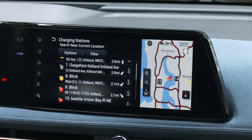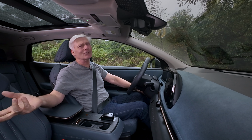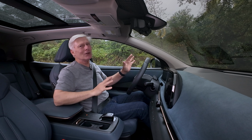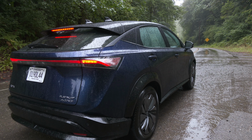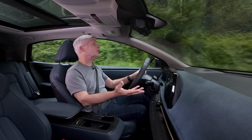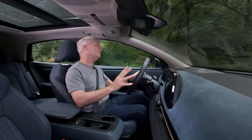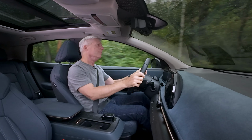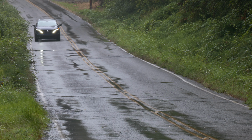For the most part. If you're thinking about buying the single motor Ariya, know that it'll spool up to 60 miles an hour in just over 7 seconds. Speed racer, you're gonna want this dual motor setup because it'll do that dash in 5 seconds flat. And of course, being an EV, it feels punchier than that. This doesn't really have any performance tones other than when you're in sport mode. It's kind of subtle, not sure you can hear that. On this sloppy day, the extra grip of dual motors is welcomed. It's something that Leaf never had.